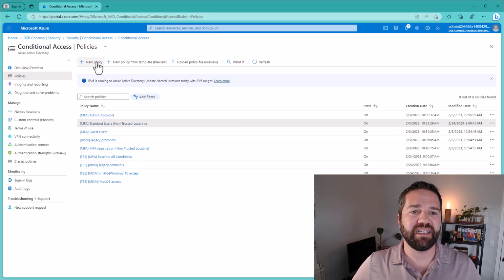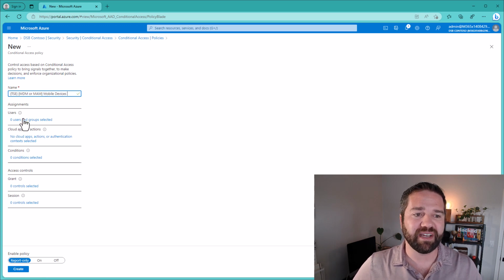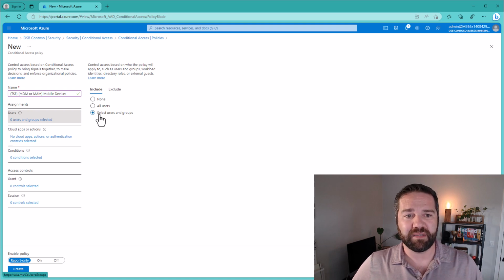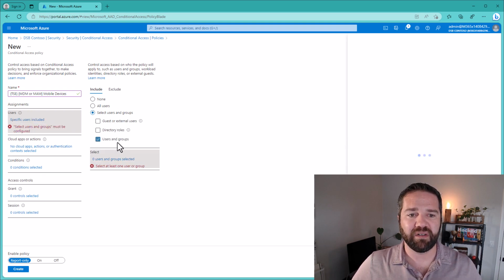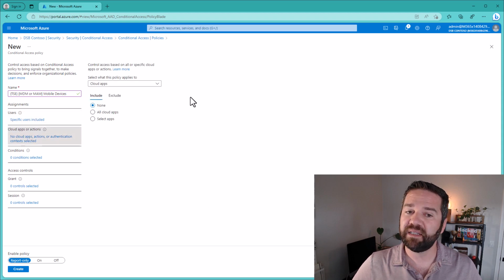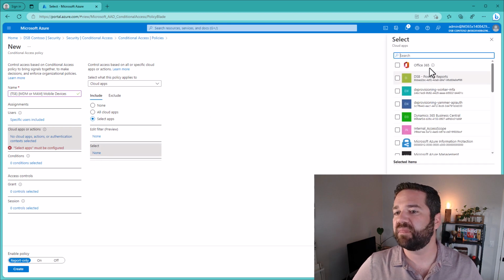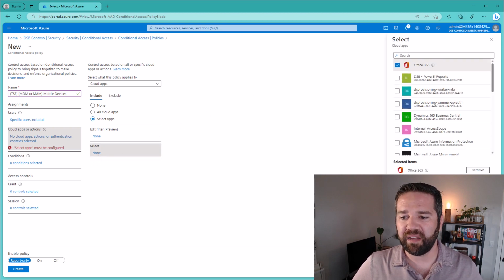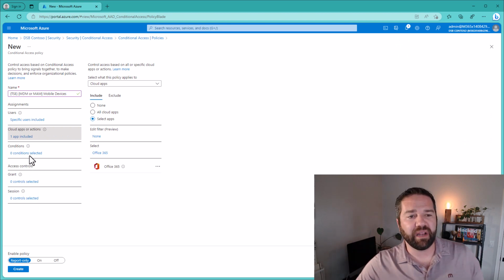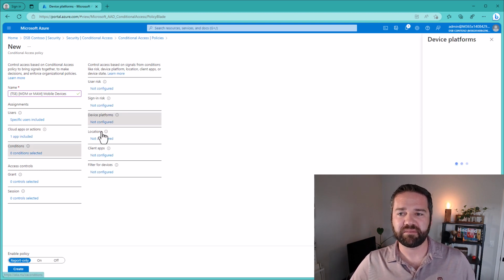Mobile device is probably the number one area that you're going to want control over when it comes to devices. And in my case, I'm going to do MDM or MAM in these policies. So here we go. Let's go and configure that. Same idea again. I'm going to target these select apps. I don't think it will break anything if you did all cloud apps in this scenario, because I think the Authenticator and onboarding app are automatically excluded on mobile devices. So that can be helpful.